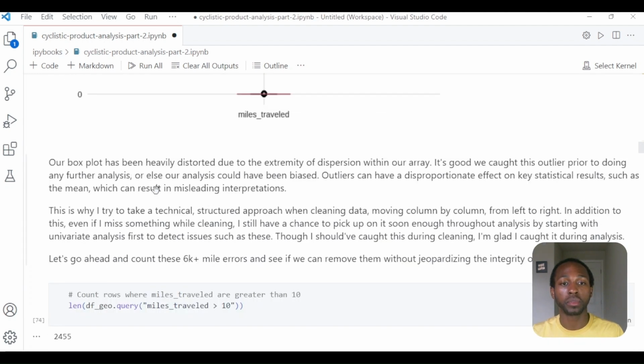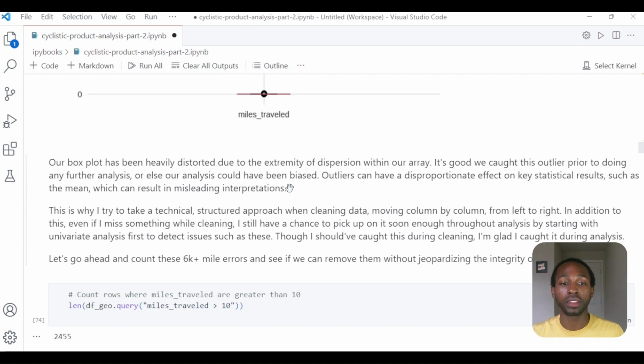Our box plot has been heavily distorted due to the extremity of the dispersion within our array. It's good we caught this outlier prior to doing any further analysis, or else our analysis could have been biased. Outliers can have a disproportionate effect on key statistical results, such as the mean, which can result in misleading interpretations.